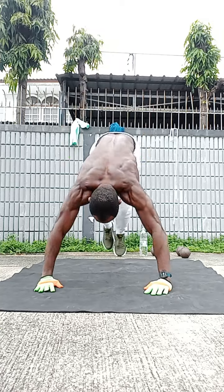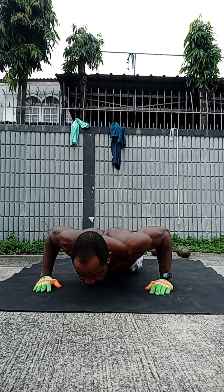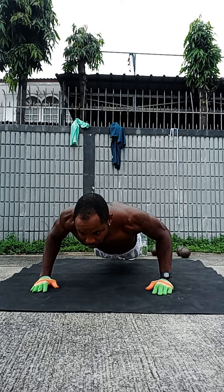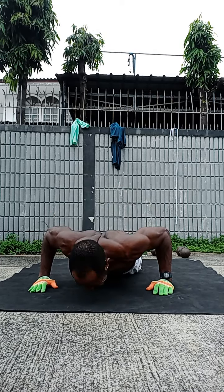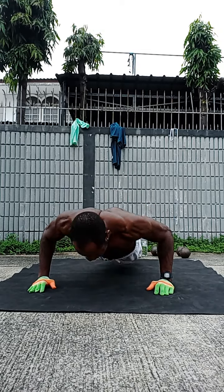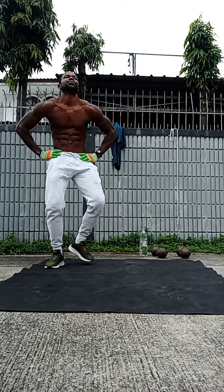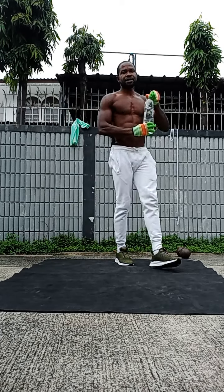Get the push up. 1 to 20. Good one. Take a break. Great workout. Drink water, get back.